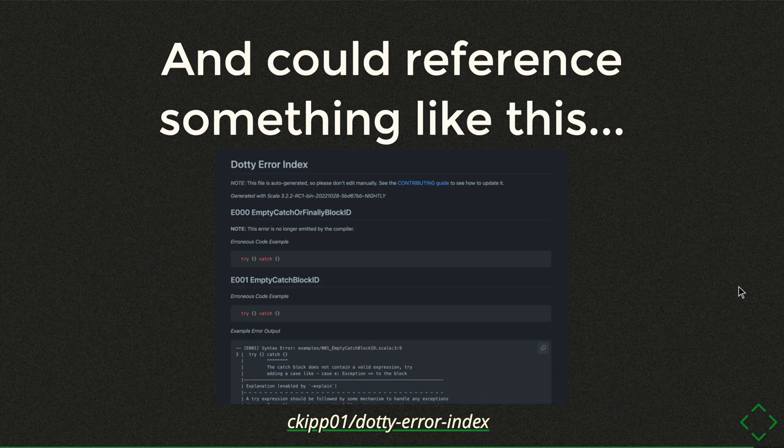Because for a long time, I think since the beginning, Dotty actually had unique error codes, but they were never reported or used half the time. Because in the very first example that I showed you, where it was just a string being given to the reporter in a position, that actually reports -1 as an error code. So there is no useful error code. So changes would have to happen in order for that to be useful in the compiler.